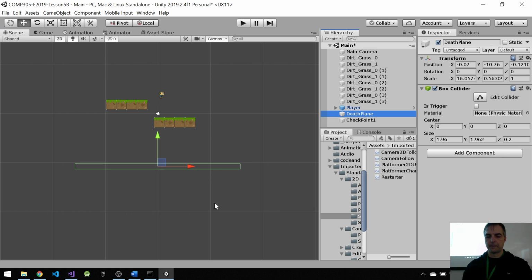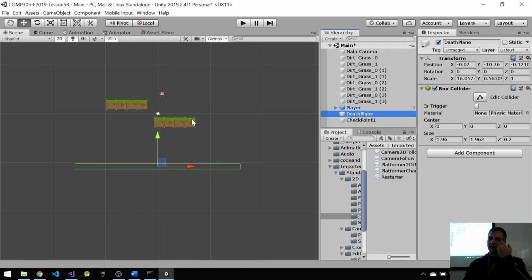Here's the Deathplane. So, a question for you: where should the collider be? Should the collider be on the Deathplane, or should it be on the player? In this case, the Deathplane is okay, because the Deathplane can span the entire game if you really want. Also, what I can check is which is the active checkpoint. Right now, the active checkpoint is right here. So if the character falls into the Deathplane, he's going to respawn at this active checkpoint.